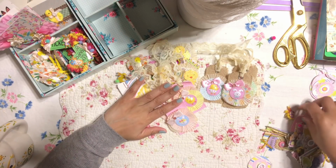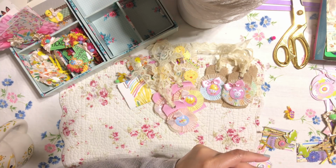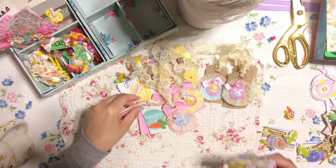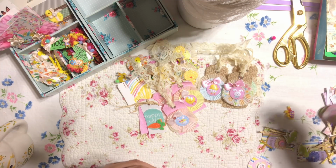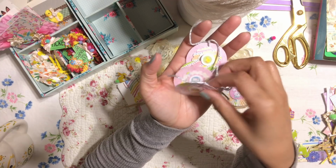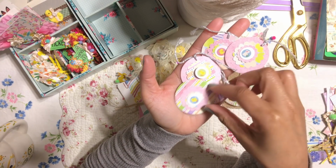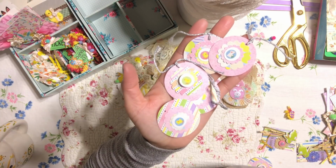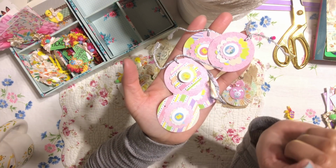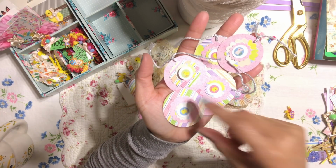Lots of fun to create these. Okay, we also made some circle tags together. I'm not sure we made this together. I don't want to say we did make this in my series because I don't recall. If I did create this in the Easter series, I will link it at the bottom.